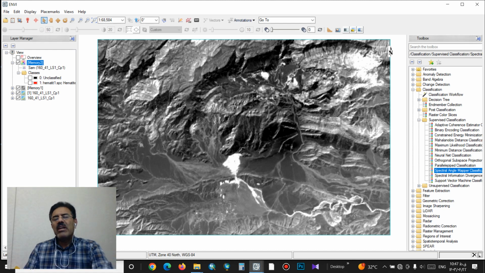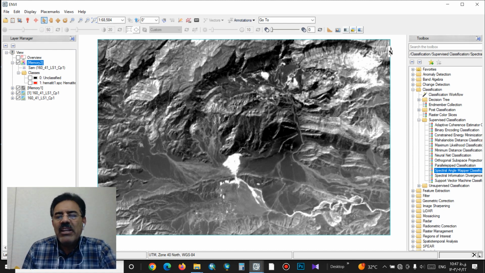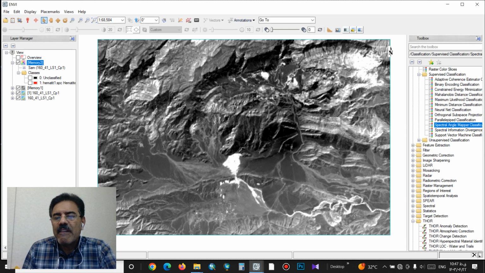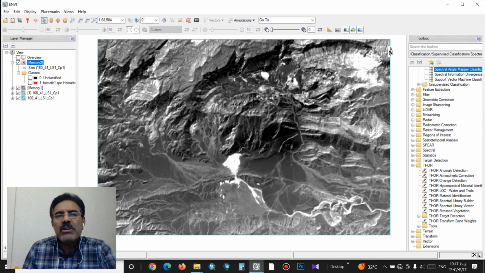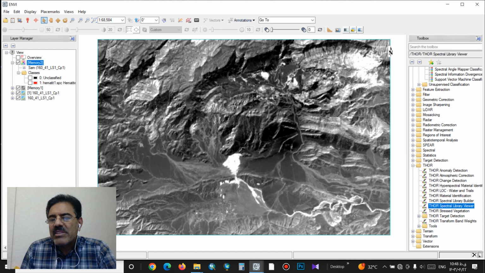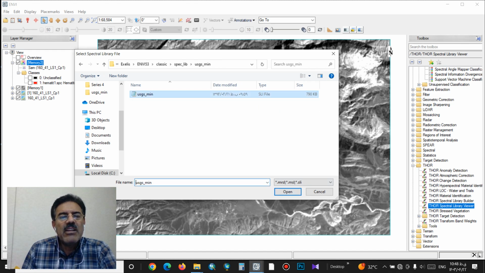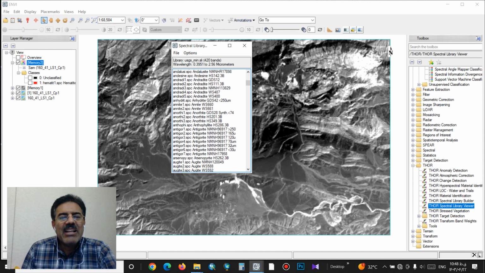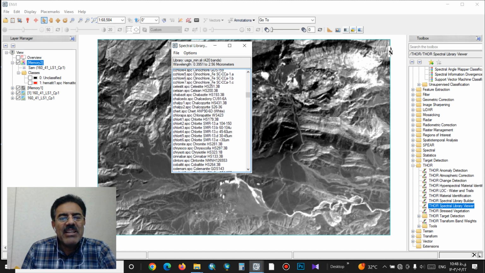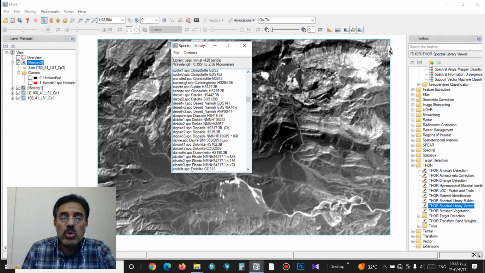And we must continue this method with hematite number 2. In spectral library viewer and USGS mine, I selected hematite number 2.